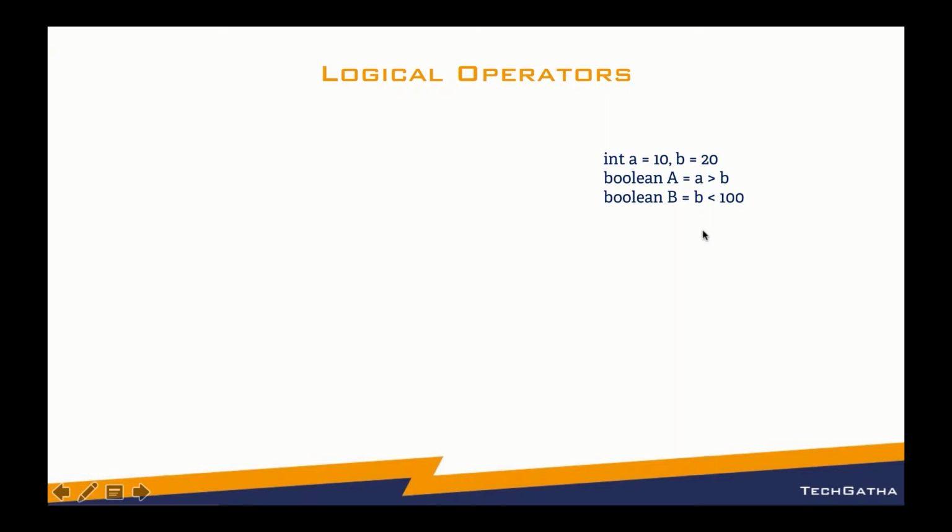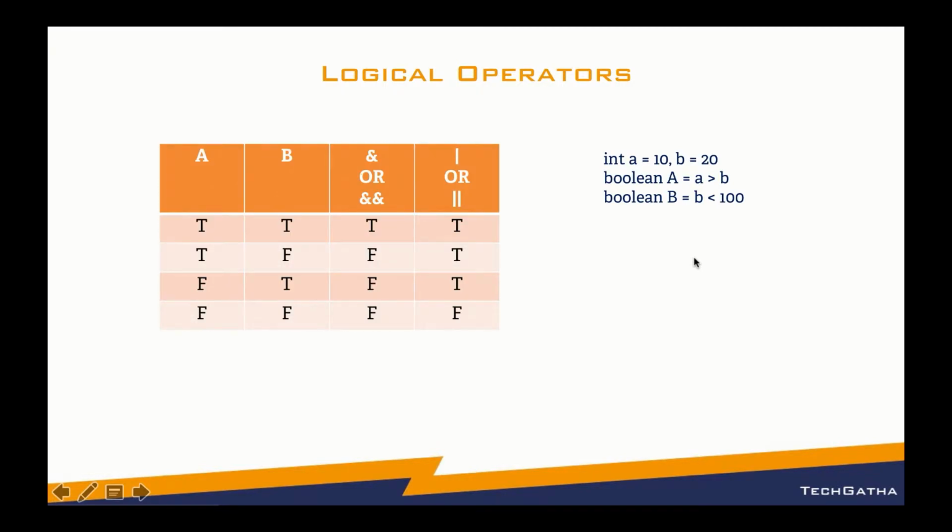Now how do logical operators work? Let's take it with a truth table. Here is a small table where a represents whatever result the first expression gives, and b represents whatever result the second expression gives. Each can be either true or false, so with two values we can have a maximum of 4 possible combinations. A is true, b can be true or false. A can be false, b can be true, and a can be false and b also can be false.